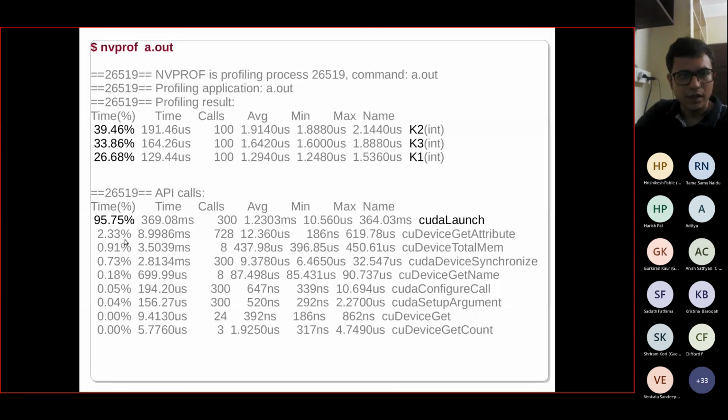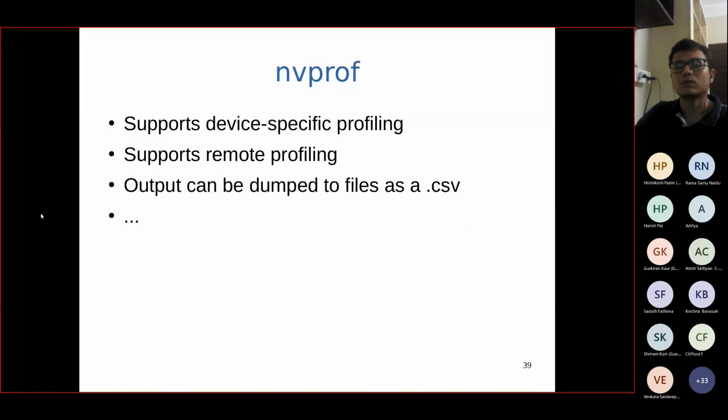So let us move further and conclude nvprof with this slide. nvprof provides device specific profiling, so you can get performance details specific to a particular device. You can also use remote profiling.